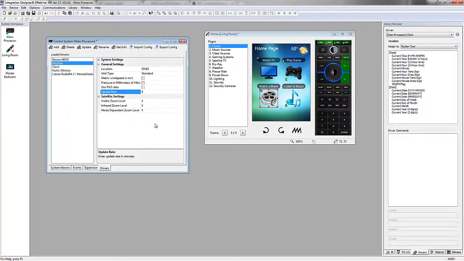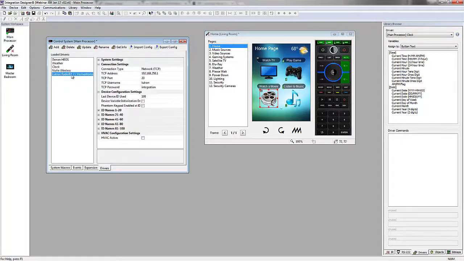Don't rush through this process, especially when you start using things that are controlled over the network, because the last thing you want to do is put in the incorrect IP address, assign all the commands, and have nothing work. It's the most frustrating thing you can do. So go through and take your time with all of these and make sure.